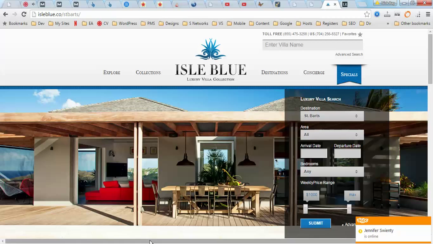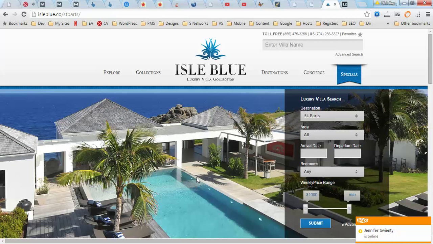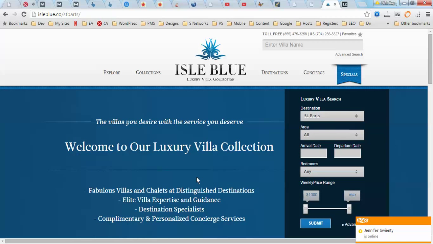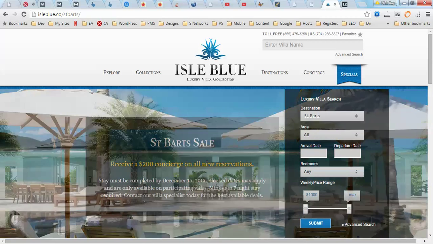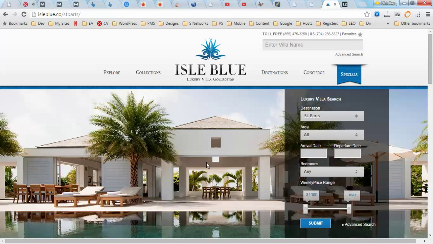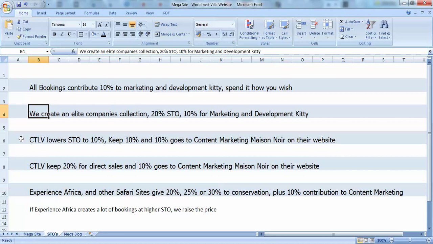So I need to develop a collection of about 15, 20 of the top villas in Cape Town, give 20% STOs, then these companies will work with me, and then they'll share their stock, and then I can grow Villa Secrets. Of course, I'm going to grow Villa Secrets by making top 10 websites all over the place, top 10 Caribbean, top 10 Europe, and I'm going to get properties, and I'm going to ask all these CEOs of these companies to be the judges. So I'm not relying on them. When plans don't work the first way, you adapt, you carry on.